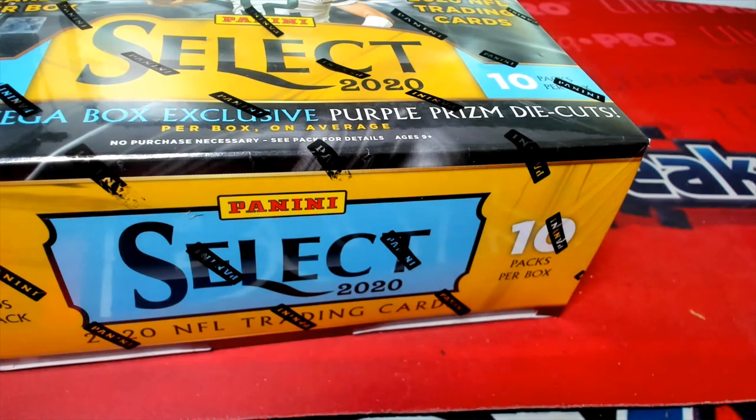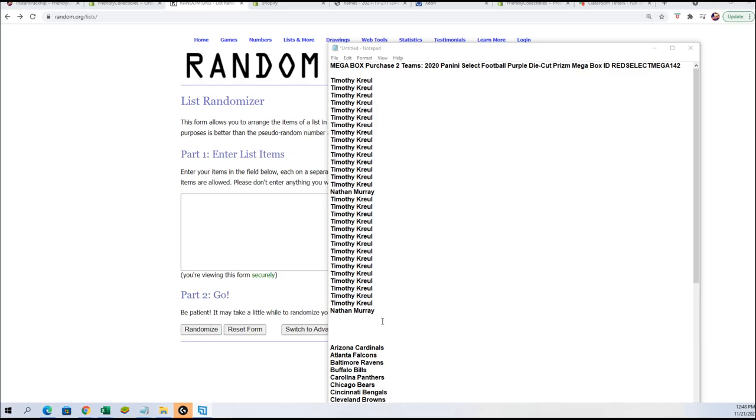All right, everybody, this is for our 2020 Panini Select Football Mega Box 142. The first thing we're going to do is switch over to our camera here to show you the screen where we're going to do the random for your names and the teams. We're going to do seven times each, match them up. Let's see who you get.